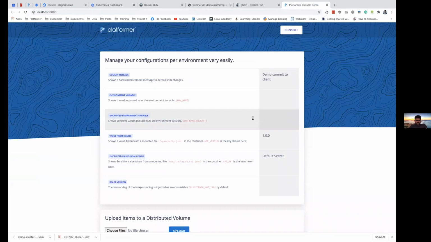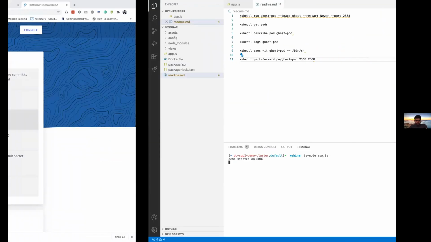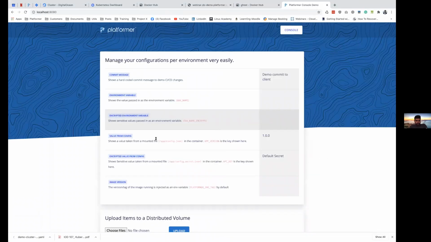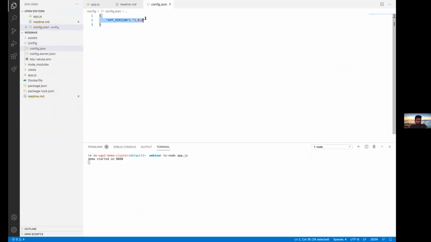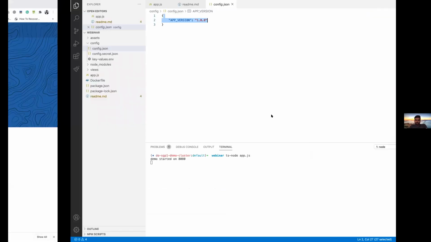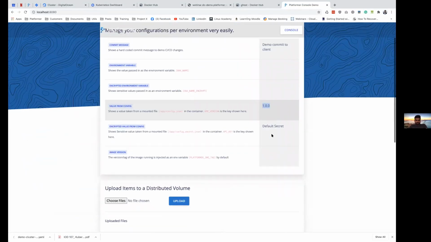You can see in this application we have something called value from config, which I'm loading from app/config.json, which is here. And you can see I have app version 1.0.0, which is 1.0.0 here as well. Okay, so it's a very simple app.